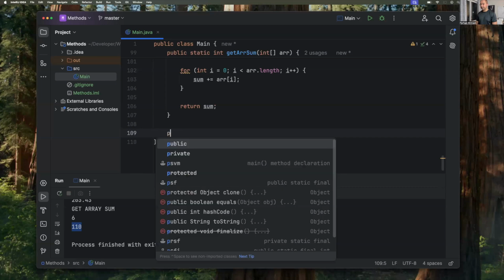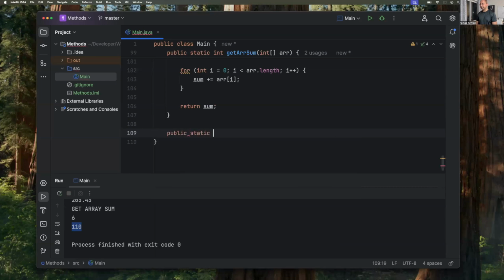So let's say public static, and we say void here because we're not returning any data. Although we're using the keyword return, because we're not actually returning a value, we're going to stick with calling this a void method. And we'll call this printTransactionStatus. We'll say int, this will take a transaction ID as a parameter.